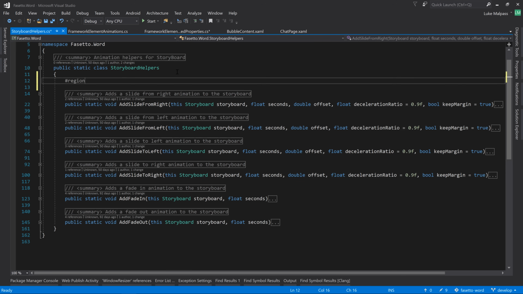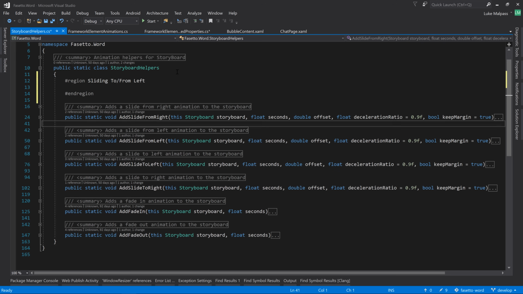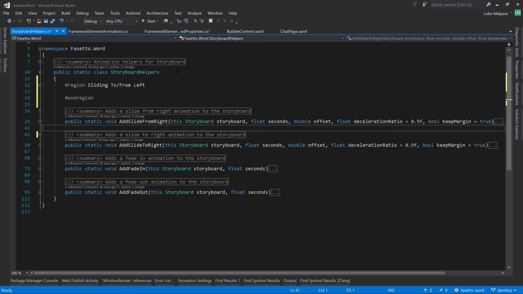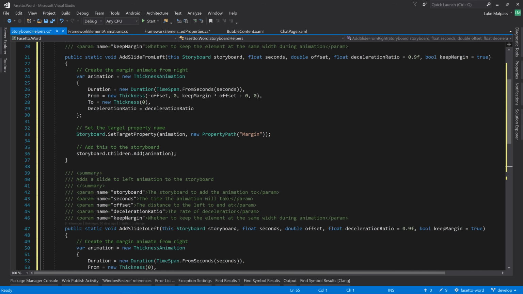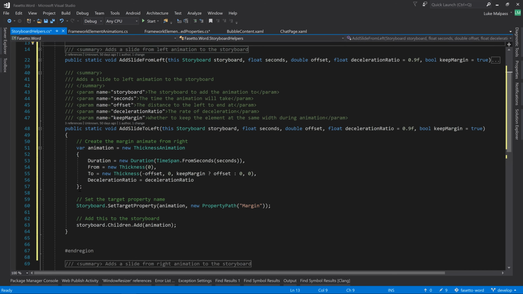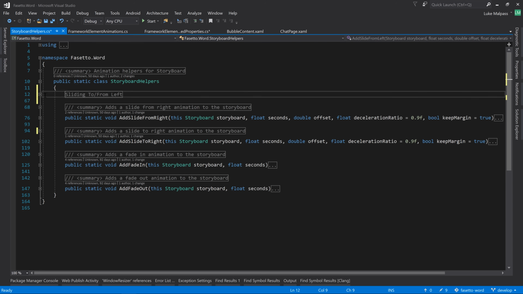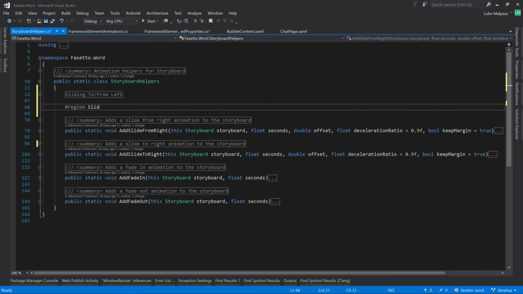So let's group these again. Sliding to from left. From left to left. And then this will be from and to right, or to from right.